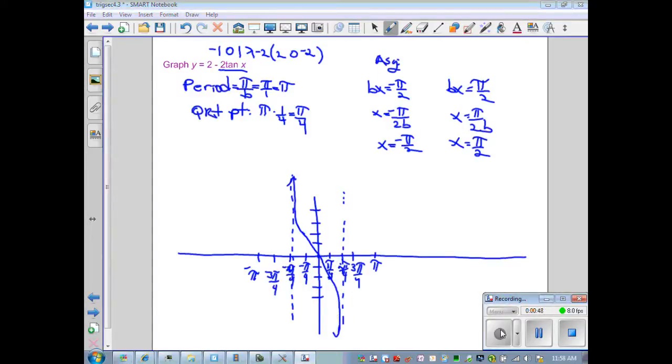But the graph of y equals -2 tan x is not the function I want. I want the function which is going to be 2 minus 2 tan x. Well, recall when I have a value that's added or subtracted from the function, I have to move it up or down. Here the 2 is positive. That means I need to move each one of my points up a value of 2. So here, since this is at 2, it goes to 4. Since this is at 0, it goes to 2. And since this is at -2, it goes to 0. And then I just complete that with a smooth curve.